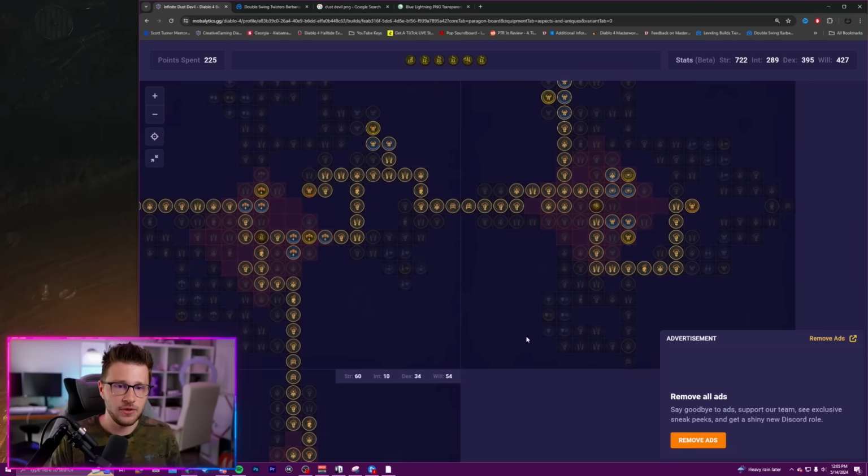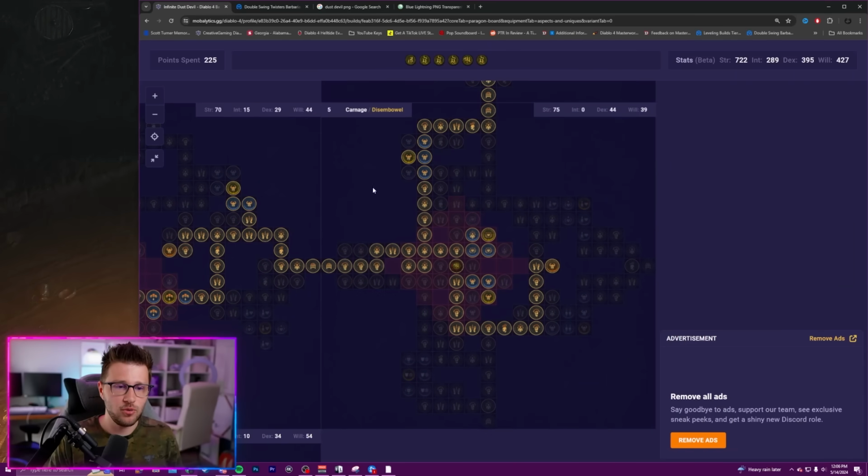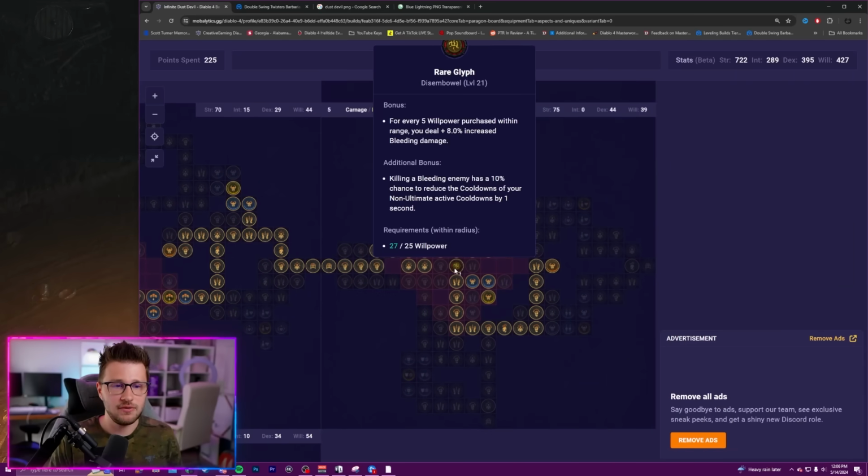And then for our 5th board, we want the Carnage board, with the Disembowel glyph. This is going to make it so killing a bleeding enemy has a 10% chance to reduce the cooldowns of your active cooldowns by 1 second. That's the extra ability, again, that helps with our cooldowns and giving us more Dust Devils, more overall damage and power much more quickly. And then we get 8% additional increased bleeding damage.